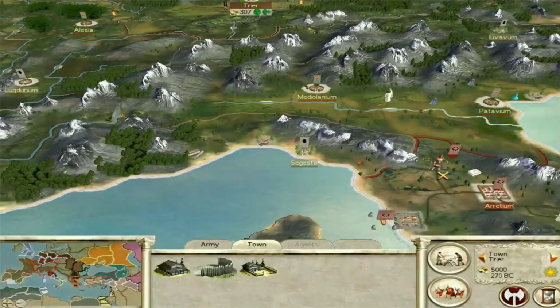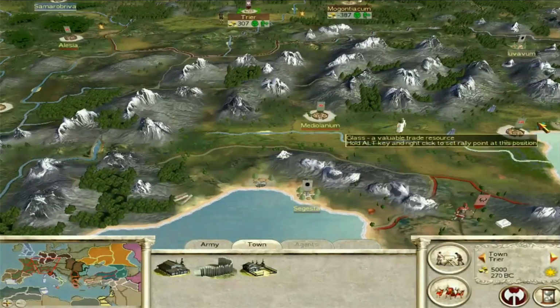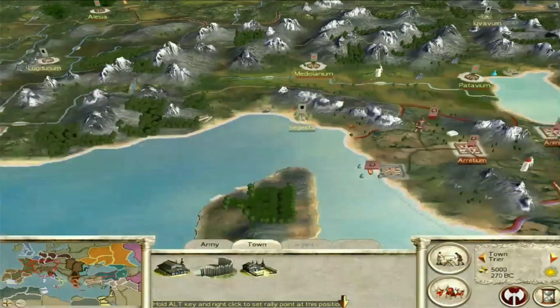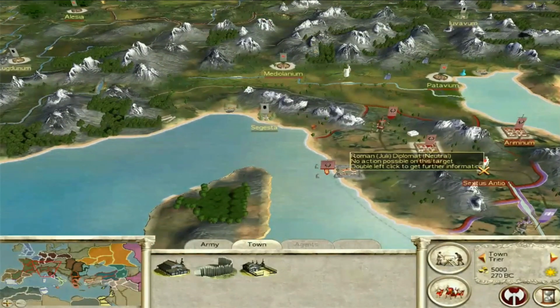If the Julii, for example, put all their troops over towards the Lugdunum area, you can go over and sweep Mediolanum and Patavium off them. And then they're going to have all their troops fighting Gaul over here, and you can just start expanding through northern Italy.